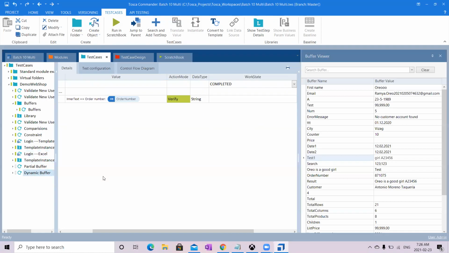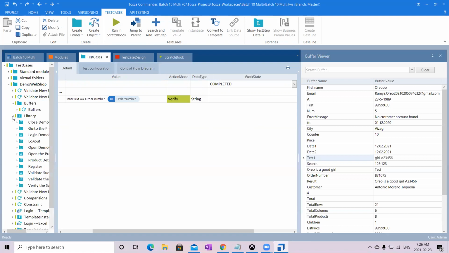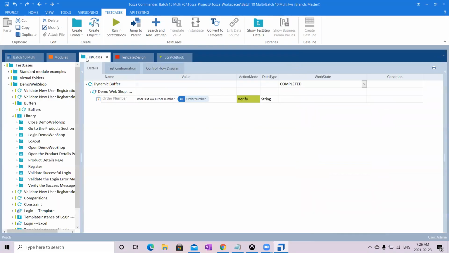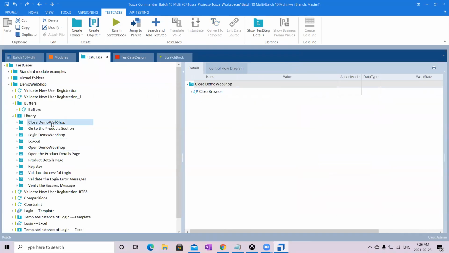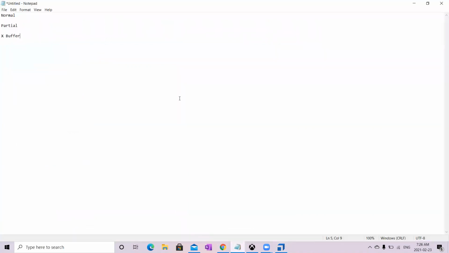Now, one second before I go over there, I have another important scenario to discuss with you today. Until now we worked on a normal web application, right? And for closing this web application, what are we using? The Close Browser standard module. Am I correct? This is a bit confusing to all of you. Please be with me. If you don't understand, let me know.